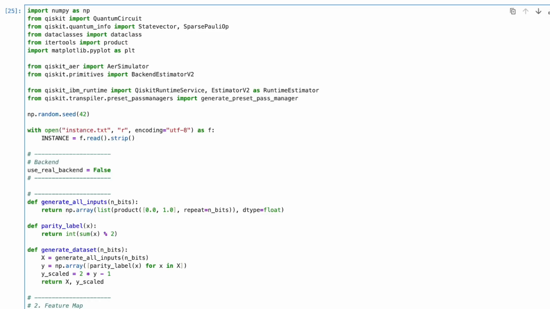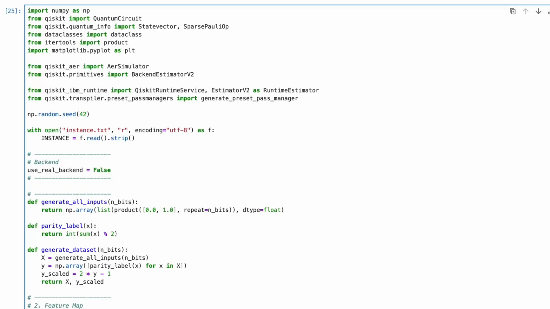First, we need to import a few things. Since we want to run everything both on a simulator and on a real quantum computer, we need the Qiskit libraries that allow us to do that. For the simulator, we use the Aer simulator. The Aer simulator provides us with all the variables and properties that a real quantum computer would have. For example, it simulates the noise you would encounter on real hardware. In other words, the Aer simulator replicates the essential characteristics of an actual quantum computer.